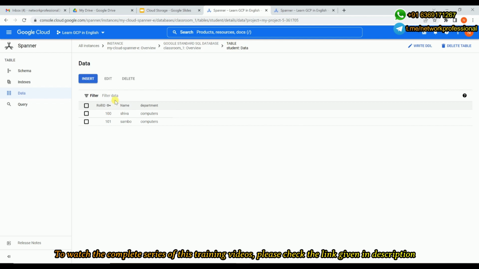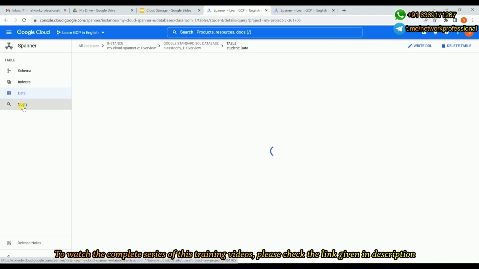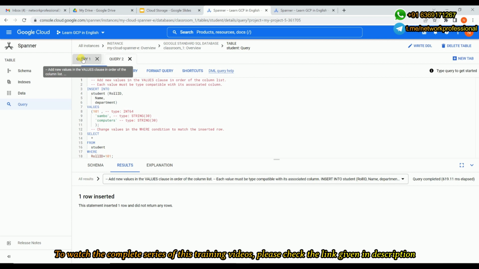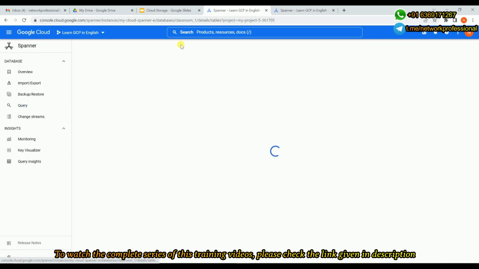And if you want to edit it, you can do it using the edit button by selecting any data, and you can edit it as well. So this is how you can create a database, add a table, and insert data within the table. If you want to delete the table, it's possible by going here and clicking delete table. And if you want to check the queries, you can come back here, and the history of queries would be available. This is the first query we executed, and this is the second query we executed. The history of the queries is available here. Fine. Now let me go back to my database.